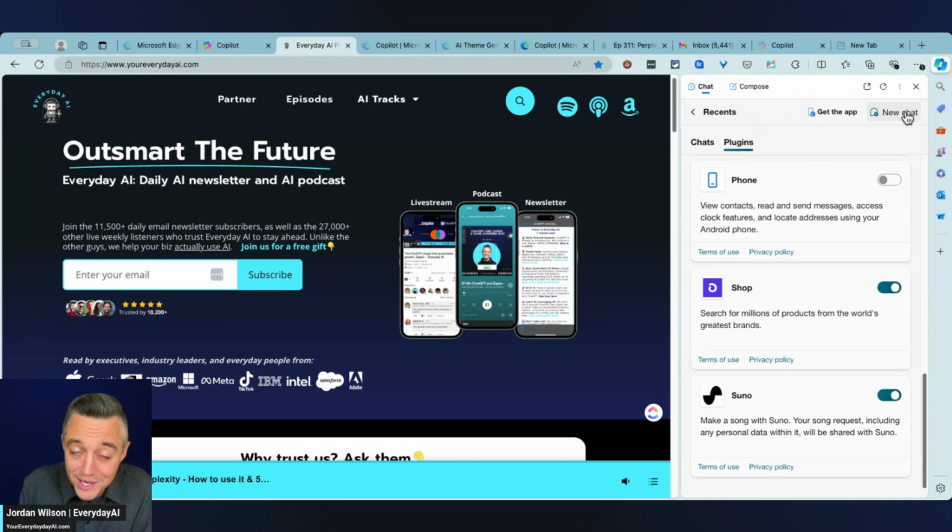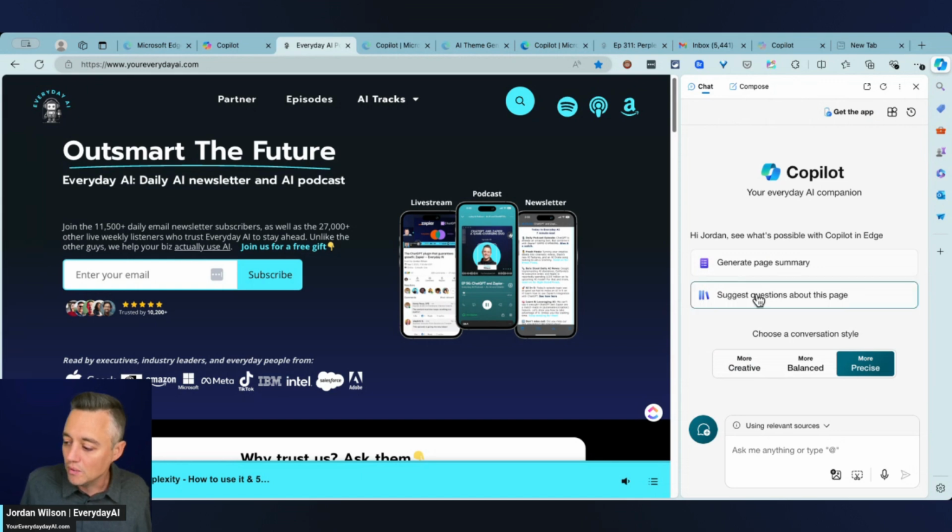Yes, Microsoft has an amazing browser based on Chromium, which is Google Chrome. So all your Google Chrome stuff should transfer over. So all you have to do here for this one, I love this. So I'm going to go ahead, let me go back here. So this new thing, I haven't seen this before.